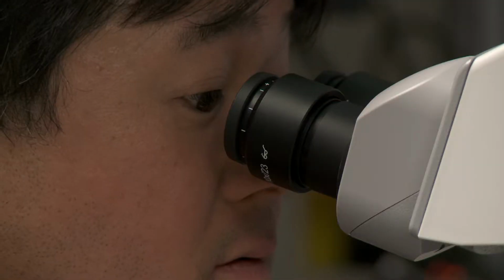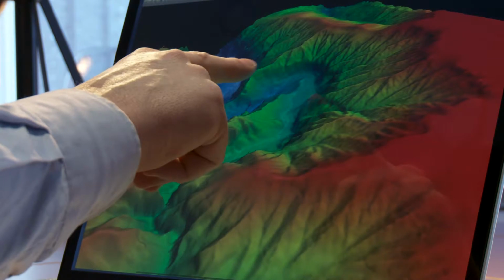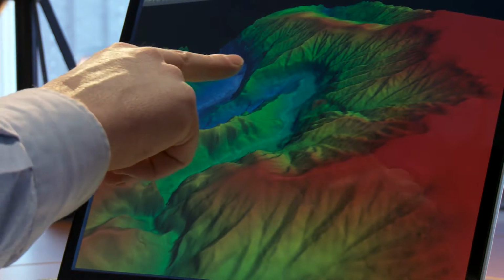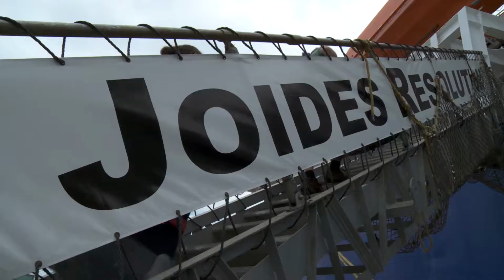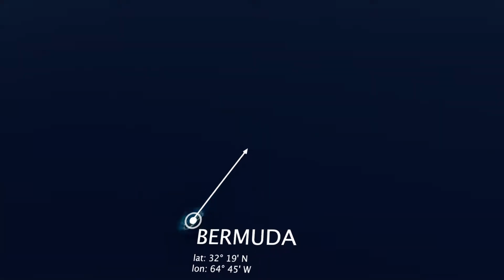Climate history is recorded in little tiny critters that die and deposit their shells in the sediment. Unfortunately, on land, sediment is usually eroded, and it's only in the sea that we actually find very well-preserved and continuous records of Earth history. The scientists join an expedition on the scientific drilling vessel JOIDES Resolution, affectionately called the JR. They will spend 2 months in the waters southeast of Newfoundland, Canada.